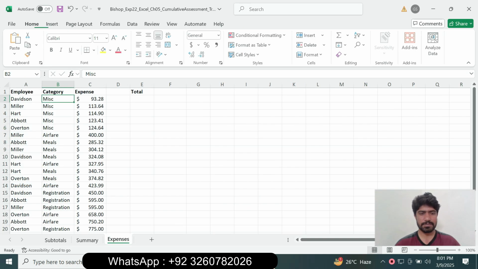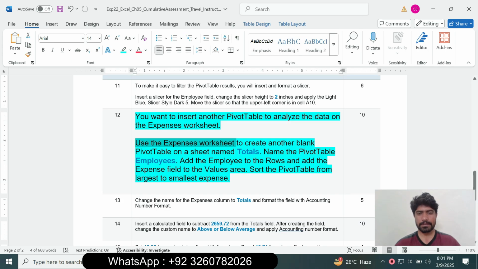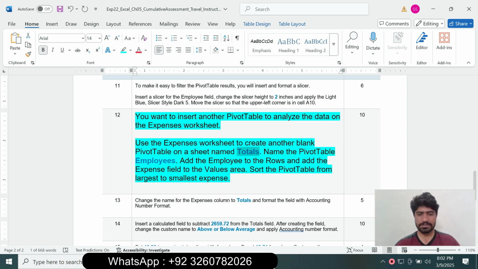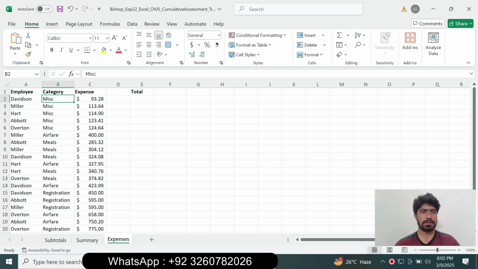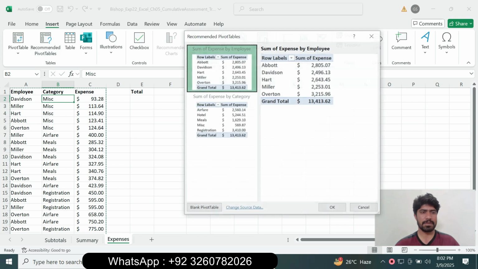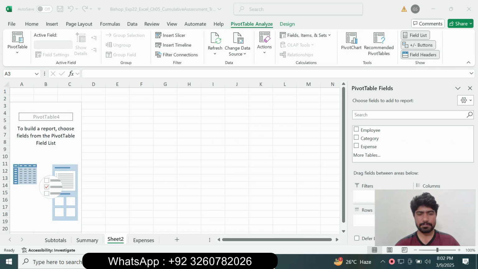Go to the expenses worksheet and create another blank pivot table on a sheet named Total. Go to the Insert tab and go to the Tables group. Click Recommended PivotTables and click the blank pivot table.